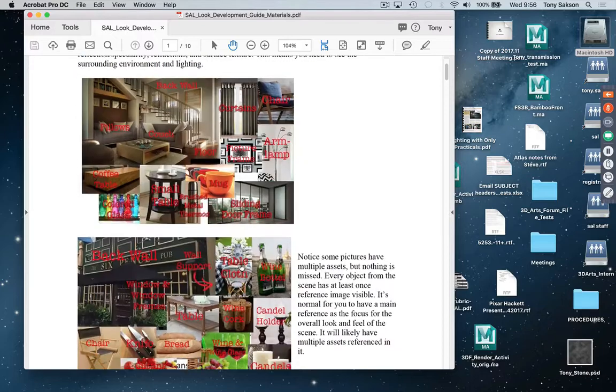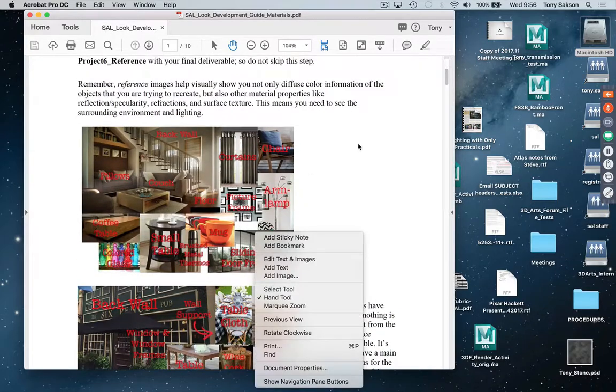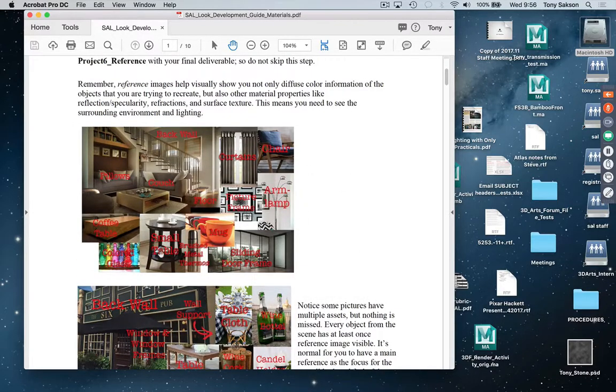So for example, you'll find look development that may be similar to this. I found a couple of different images from different sources for my interior scene. So back wall, it's going to be painted. Pillows, couch, coffee table. I kind of like that wooden coffee table.